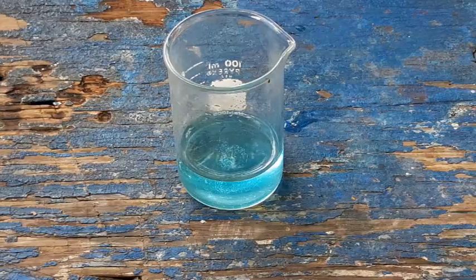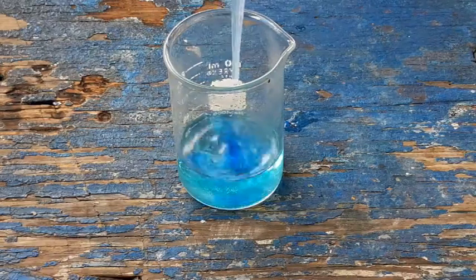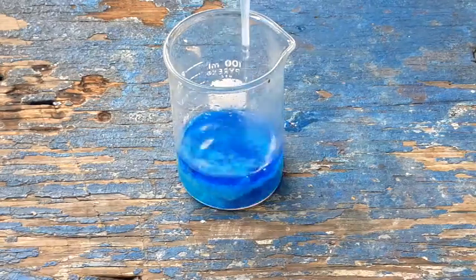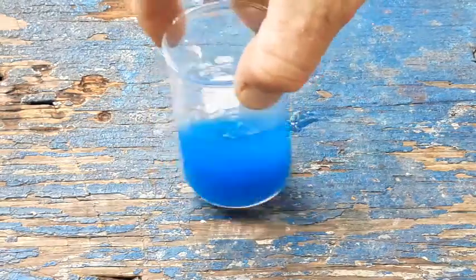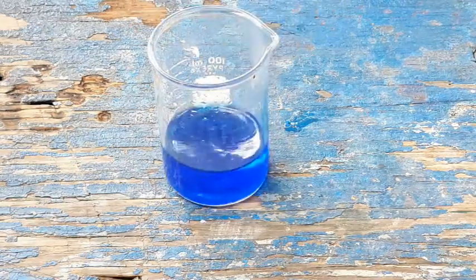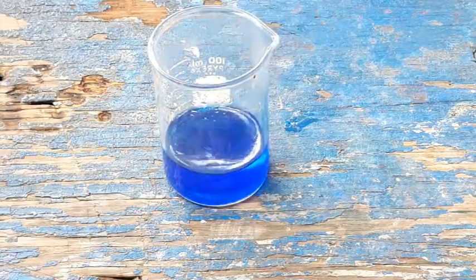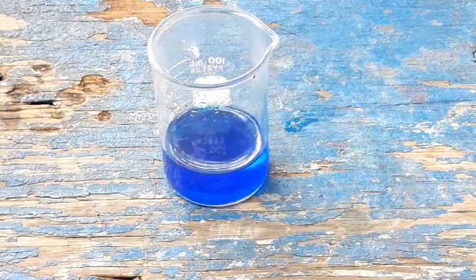The fact that it turned nice and blue like that, which again is very copper sulfate looking, that's good. Here we go. Here's some aqueous ammonia. Oh, would you look at that? Nice and dark blue. Boom. Would you look at that shit? That's exactly the same thing that happens if you add ammonia to copper sulfate.